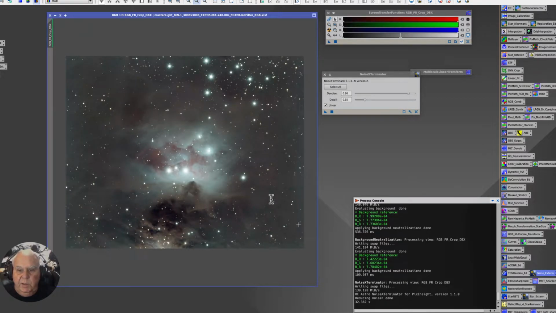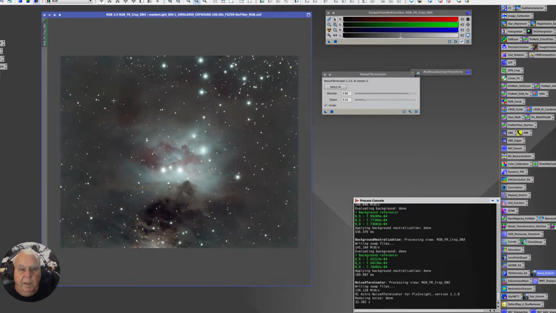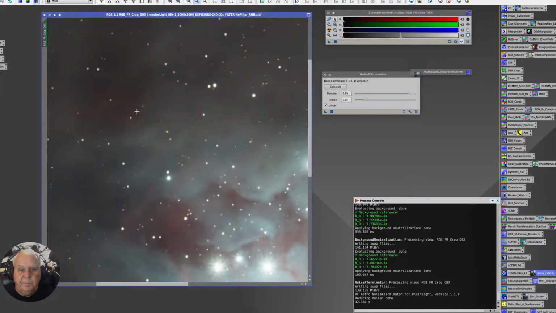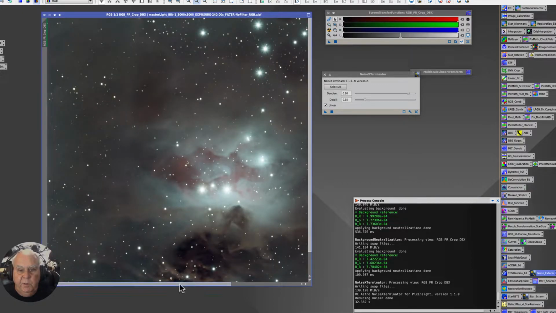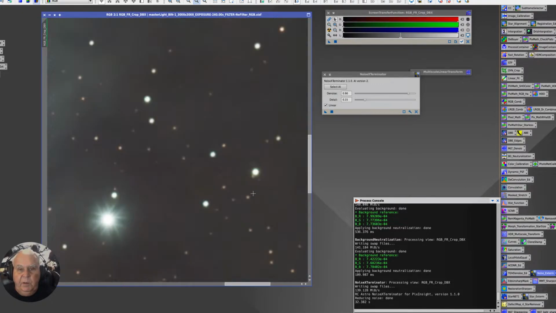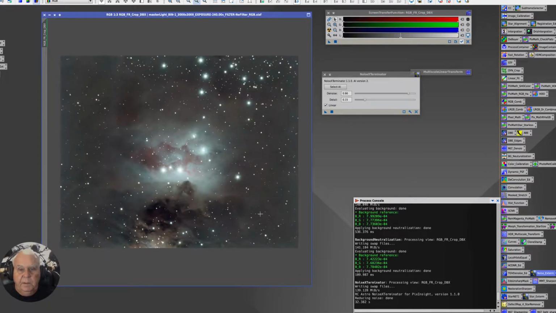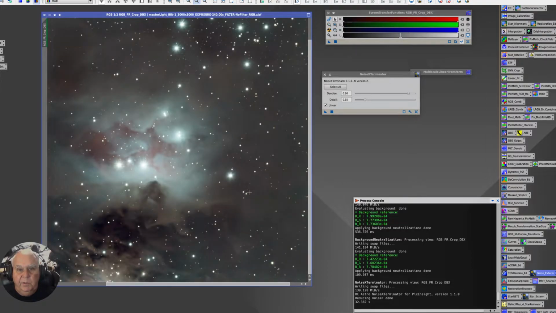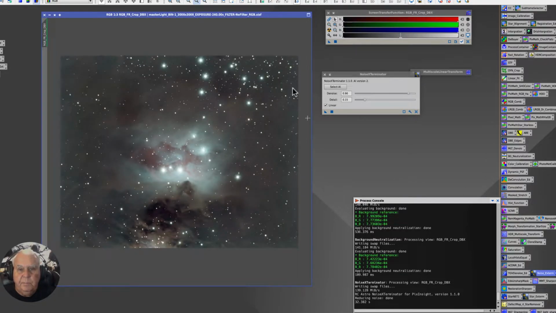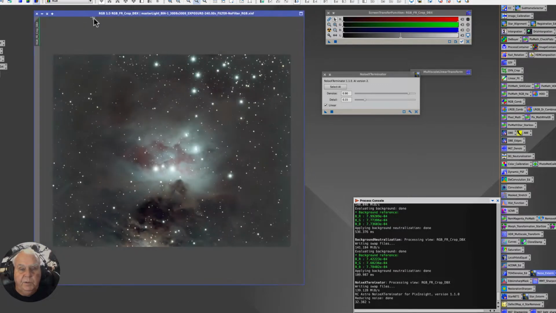Okay, it actually took 30 seconds, and so let's take a look. And that's some pretty impressive noise reduction, and you don't have to do a mask either. So we have tackled noise using Russell Croman's Noise Exterminator.